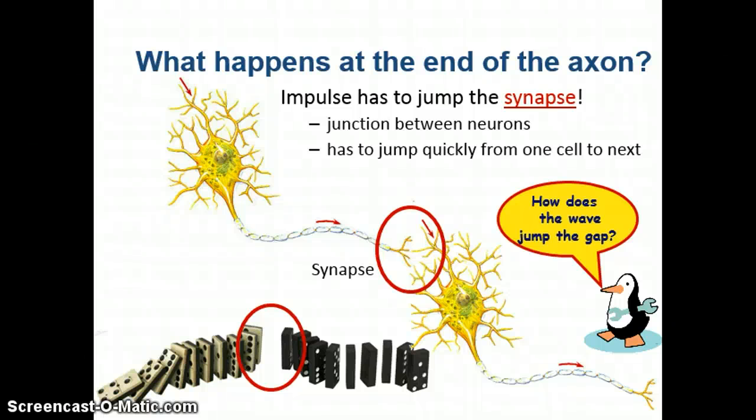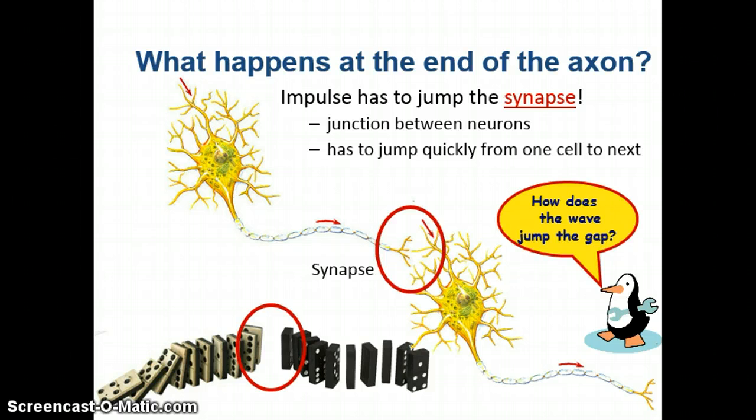So this is the start of a short PowerPoint lecture on the end of chapter 48 and a little bit of chapter 49, actually the section 49.2 on the brain. So in our last set of lectures, we left off talking about how a nerve impulse travels down one neuron, and particularly how an action potential is passed along the axon. And so now we need to take a look at what happens at the end of the axon.